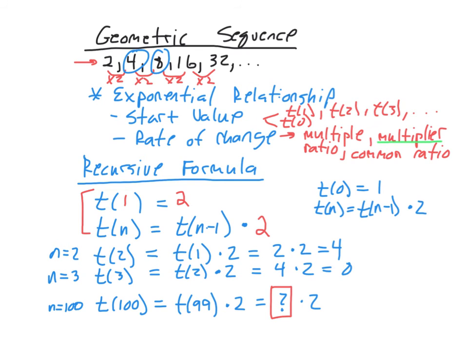When we do explicit formulas, we need T of 0. When we do recursive, we don't. We usually use T of 1. But you already know that from the tile patterns, right? You know the difference between figure 1 and figure 0. It's no different here. The 0 term is simply going backwards from the first term. At the bottom, T of 2, T of 3. There's some skills here that you need out of what we've done up to this point. So let's review those so that we're all on the same sheet of music moving forward.